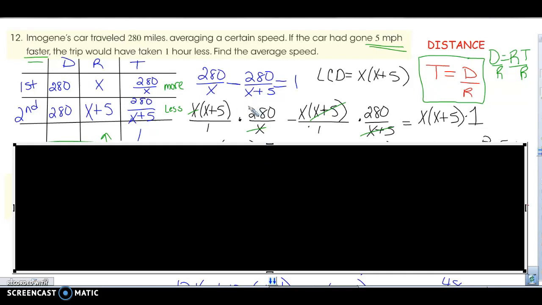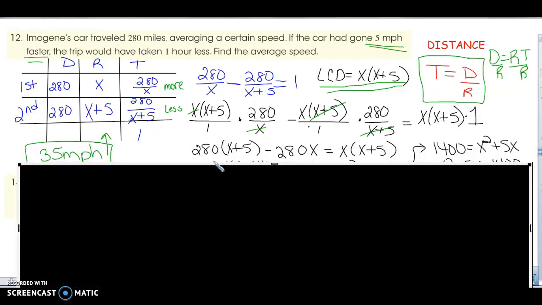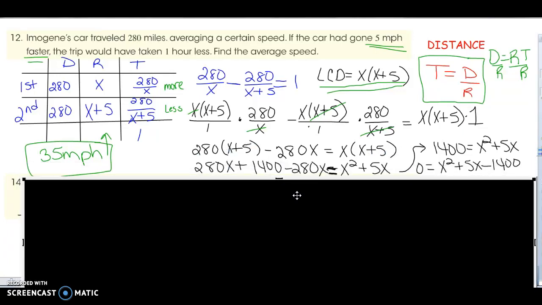So what we notice here is it's an equation that has fractions in it. So we want to get rid of those fractions, and we do so by multiplying by the LCD, which in this case will be x times x plus 5. So we multiply everything in the equation by that. Well, here the x's cancel, here the x plus 5's cancel, here nothing cancels. We have to multiply the 1 times that. And so we end up with this, an equation with no fractions in it. Using the distributive property and combining like terms, we end up with this quadratic equation, which we now need to solve.